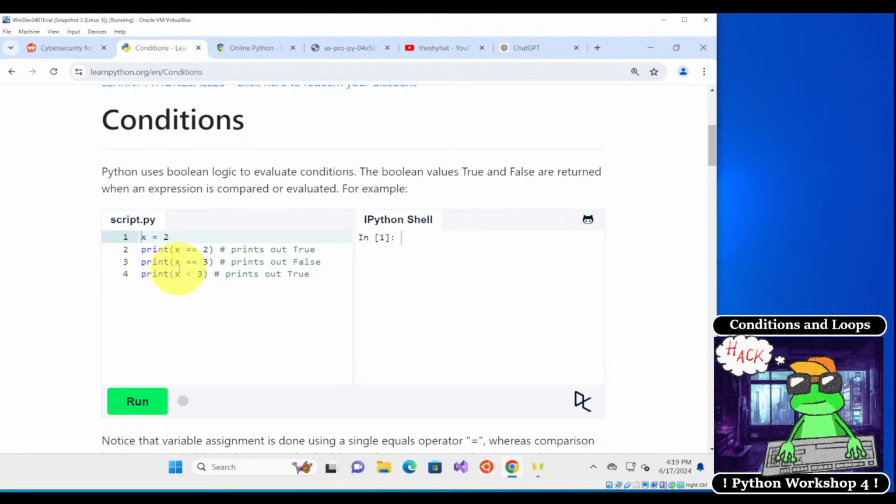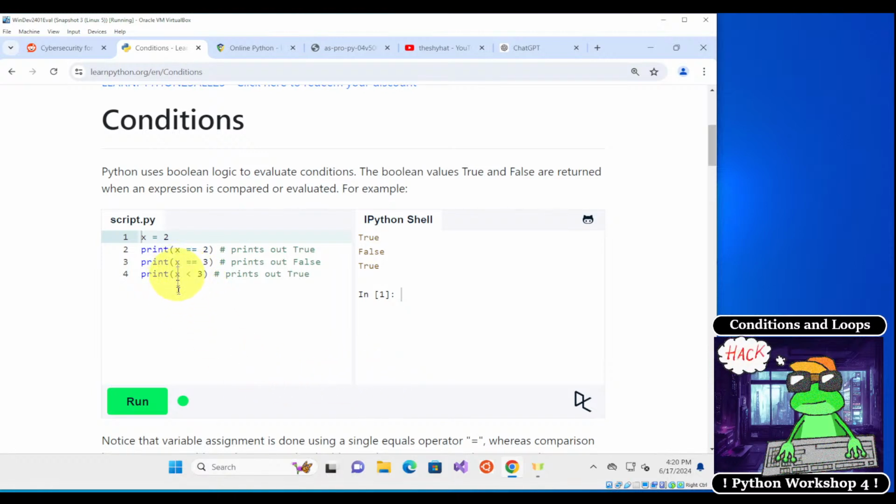If we're going to print x is equal to 3, that is not true, it's going to print out false. And x is greater than 3. x is less than 3 is also true, so that's also going to print out true. So if we're to run this, then these three statements print out exactly as predicted.